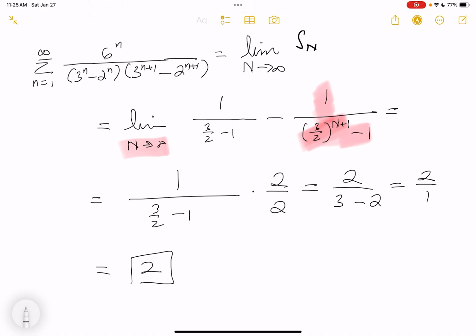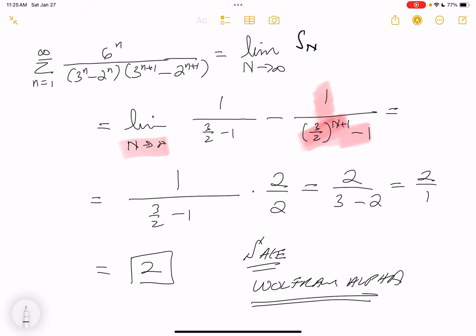Again, if you went back to the original student's work, by the way, they did make a mistake, and they concluded it was 1. The sum is 2. I'm also going to show Sage on this one over here. And I think I might even show Wolfram Alpha. It can't hurt to look at software tools, by the way. And you want to be able to do that too.